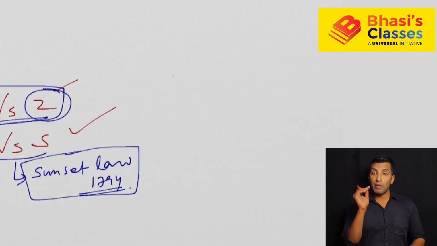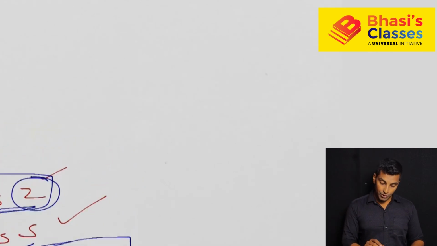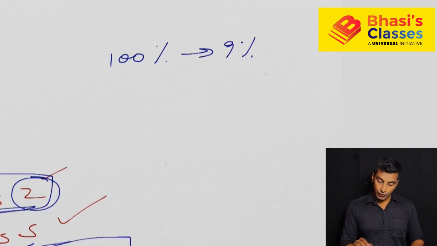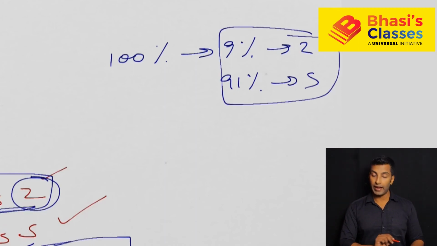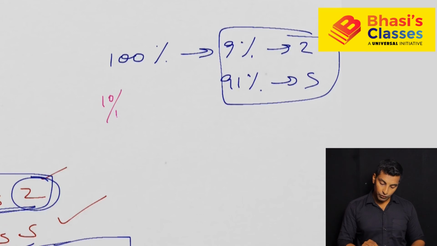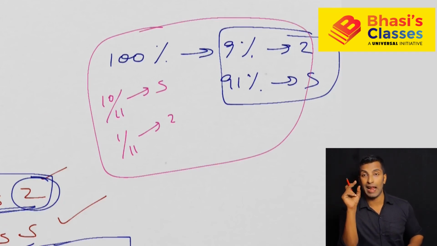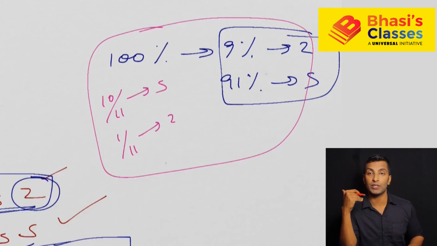Now since the tax is fixed, what will the zamindar get out of this? See, if you collect 100 rupees, let me put it as 100%. 9% is for the zamindar and 91% is for the state. So this is the way you are dividing. If you collect 100 rupees, 9 rupees is what the zamindar will get as commission. Or it was like this, 10 out of 11 for the state and 1 out of 11 for the zamindar. So the zamindar is basically working for this 9%. But whether he will be satisfied with this 9% or not, we'll look at when it comes to the consequences.